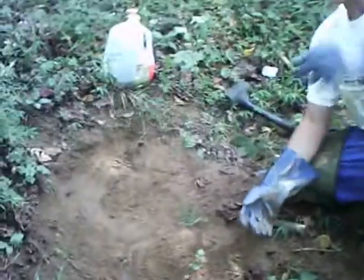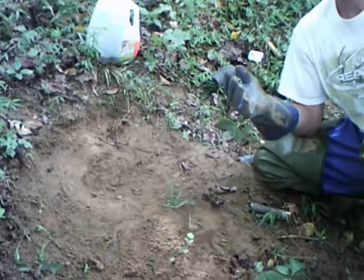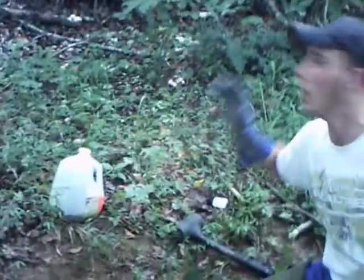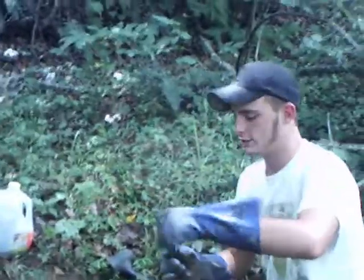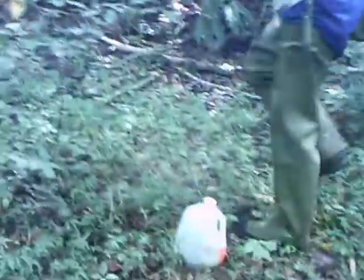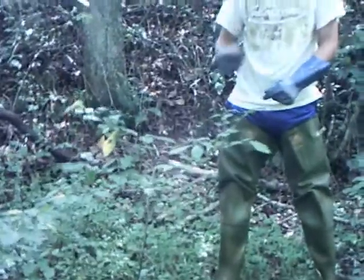Another thing I like to do — not everybody does this or knows this — but no matter if there's no wind at all and it's just a calm day, the scent is still moving in and out of this creek bottom and will stay at head level. What I like to do is get my scent as high as possible to spread out over all the banks and hills around me and downstream. This is where my trapping lure comes in. Find a tree branch a hair higher than your trap — they don't have to be too high, just any bit higher than your trap.